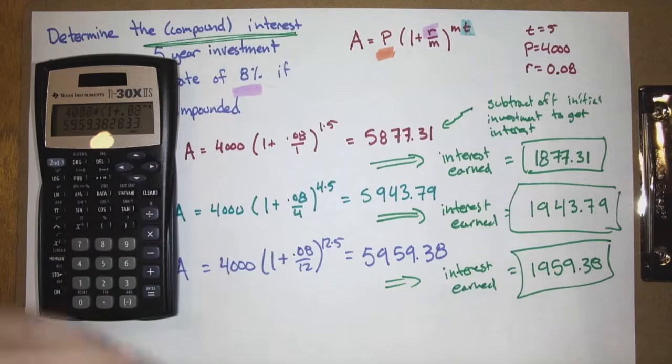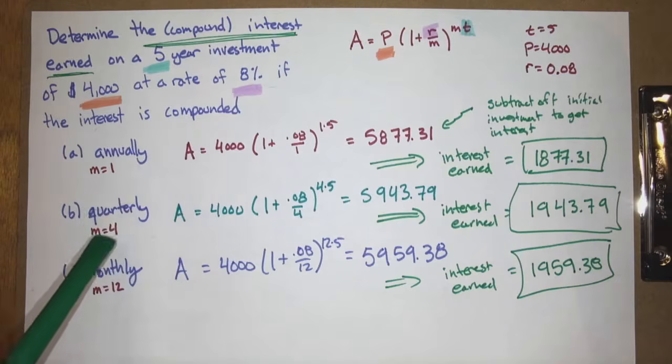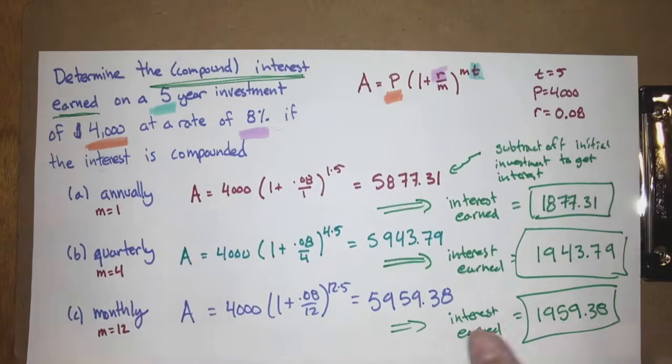Now, I will say it goes up pretty dramatically as you start, 1 to 2, 2 to 4, versus from like 12 to 24. But still, it goes up. All right, any questions on this one? Okay.